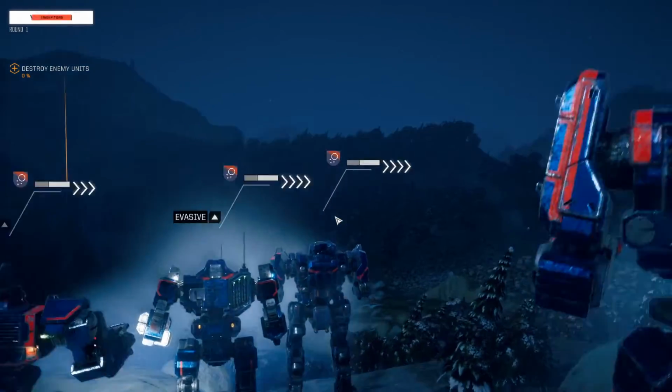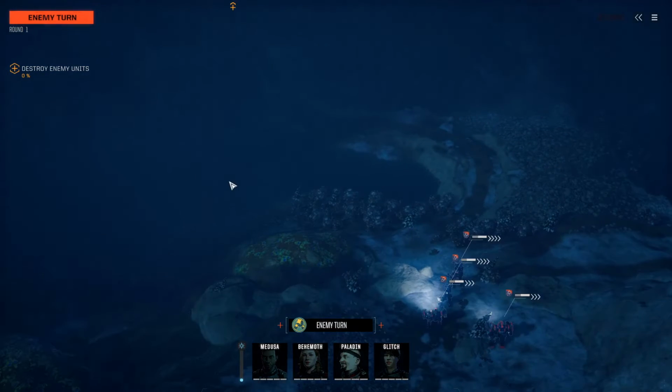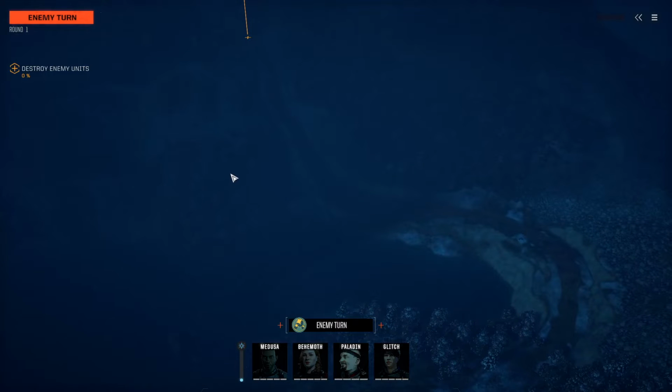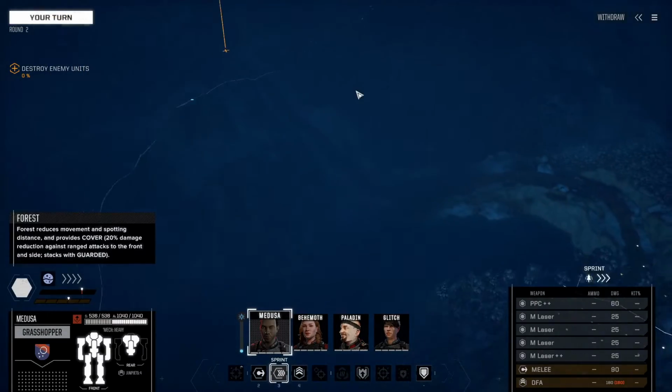I read you, Commander. Moving out. So let's be smart about this. There's going to be water down here. We might just want to go down to the edge here and get in this water. Where are the extra forces going to come from? Are they going to come from over here? Probably.